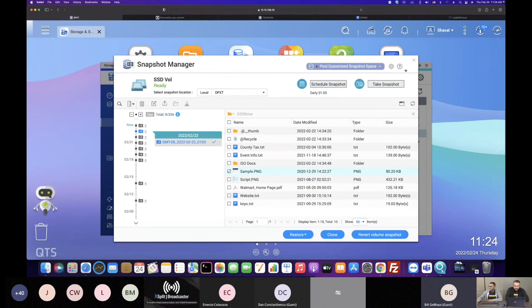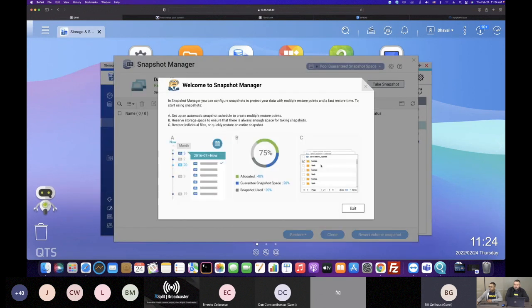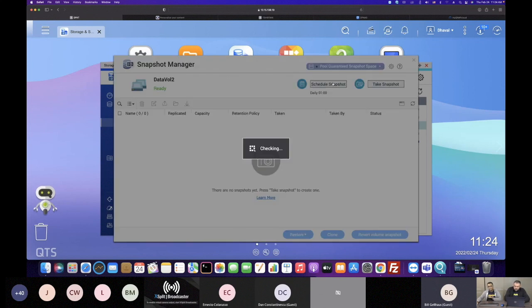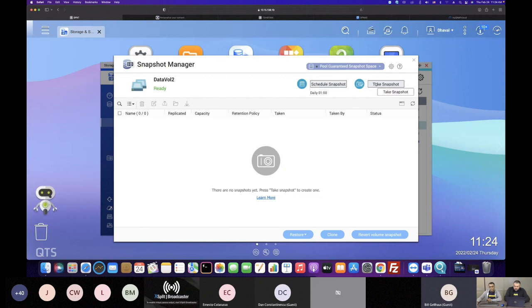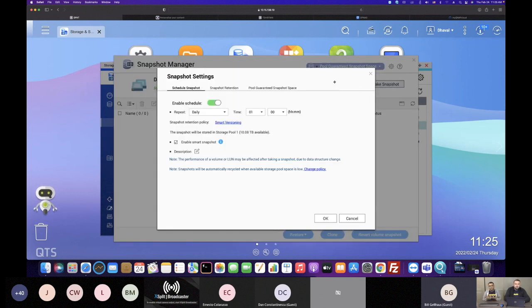So that's snapshots. To take a snapshot, you have to select the volume that you want and click on Snapshot Manager. Once you select Snapshot Manager, right now I don't have any snapshots for this particular volume, but you can start a scheduled snapshot. You can either take a one-time snapshot, but this will only take one snapshot of that date and time, and that's it. But a scheduled snapshot allows you to keep taking more snapshots on a repeat schedule.